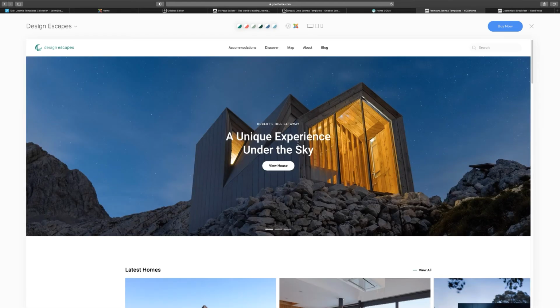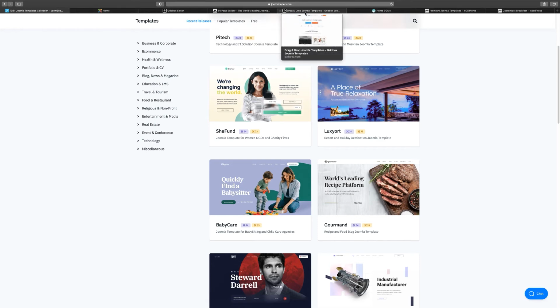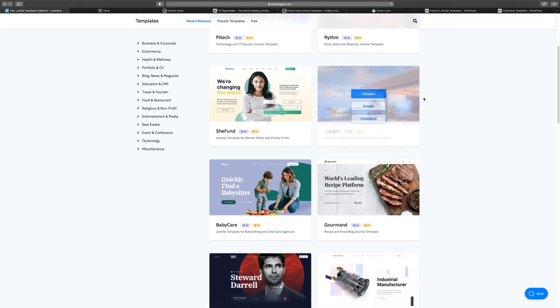Now, based on people's internet connection, sometimes that can have an effect on there. But for the most part, when you click on a theme, it shouldn't take you forever to load, right? So you go through and you see the types that you want. So now you've decided the framework. You've decided the type of page builders. Now, I want to say something about that. You might be wondering, well, what if I like a template from one company, but I like a framework from another company, or a page builder from another company?